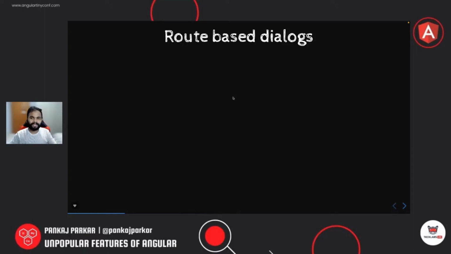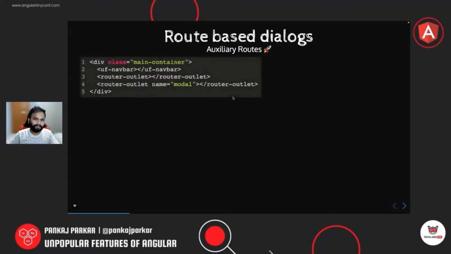Mainly, your dialog should be navigatable, meaning if I give you a URL and you paste it in the browser, it should open up a dialog. So how would we do that using an Angular feature? Any guess? Auxiliary routes is the feature that came to the rescue. This is baked into the Angular router API itself.